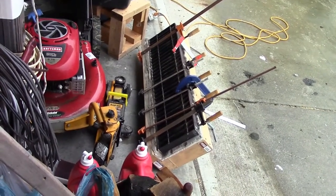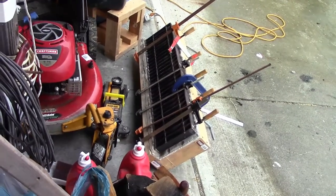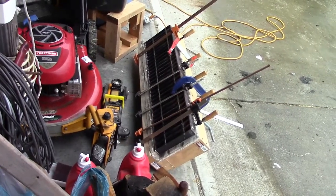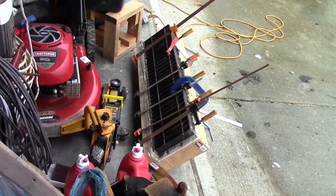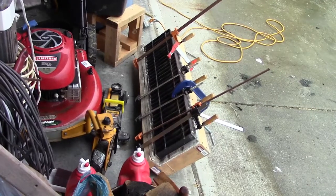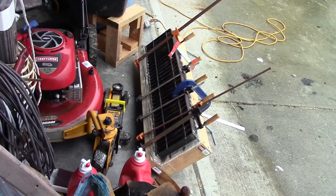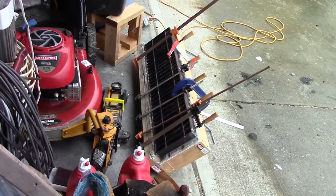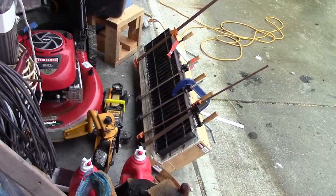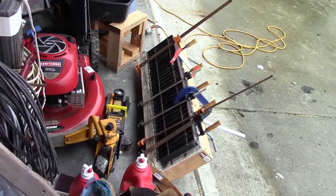And I'm doing this video backwards, so you've seen the finished product, and this is just before the finished product when I've got it all bolted together so that it won't warp when the heat hits it. I've got a frame there with rock, the kind of rock you put behind a ceramic tile, and then it was supported by wood. I built that frame, as I say, because it'll warp when the heat hits it if you don't hold it in place.